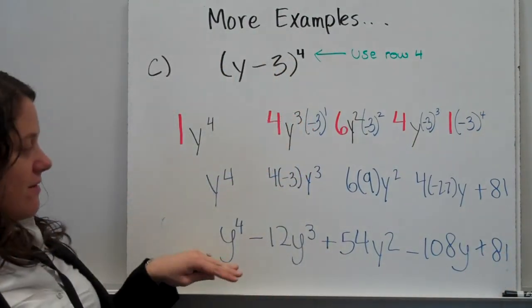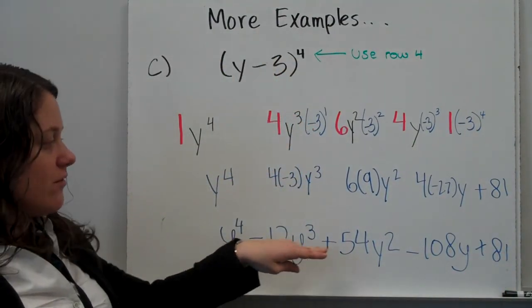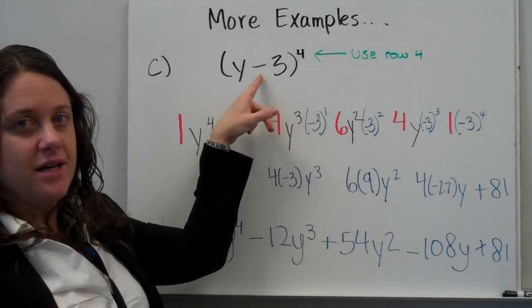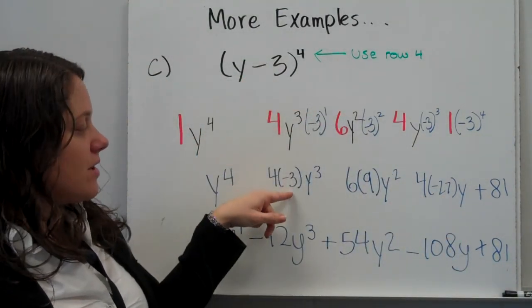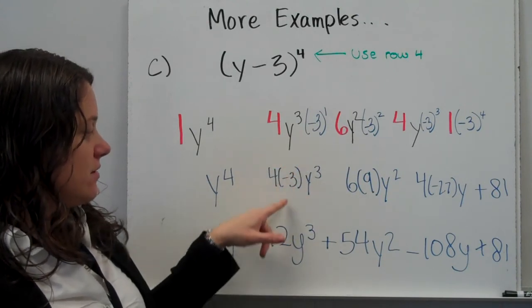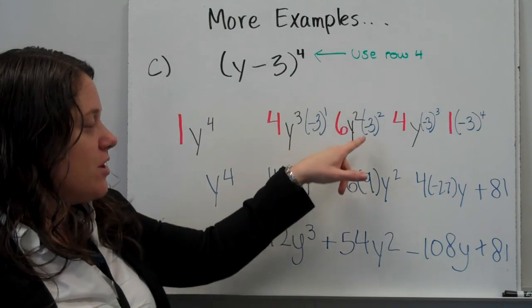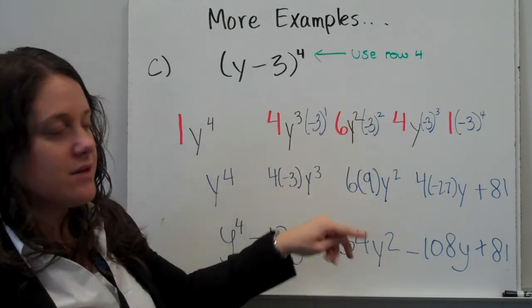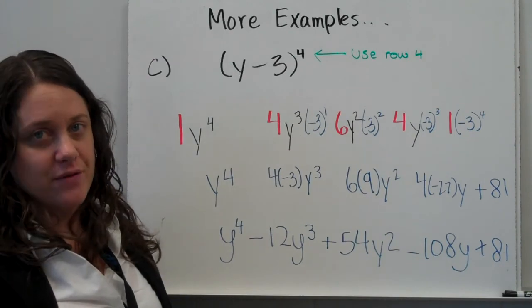And you should see these come out every other one. So you have positive, negative, positive, negative, positive when you have a negative sign here. Because anytime you raise that negative 3 to an odd power, like to the first, you get a negative number. And when you raise it to an even power, like we raised it to the second power here, it becomes positive. So there would be my final answer for that.